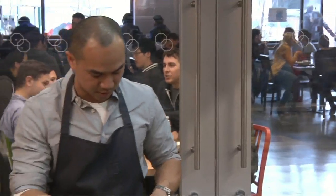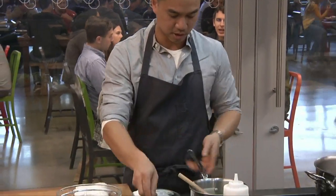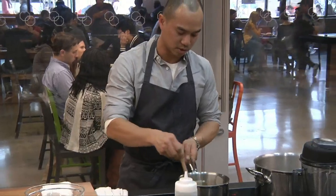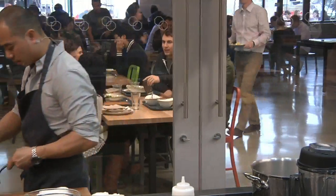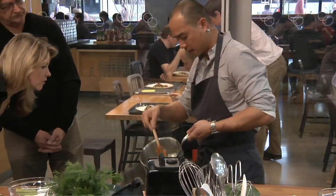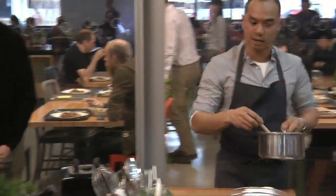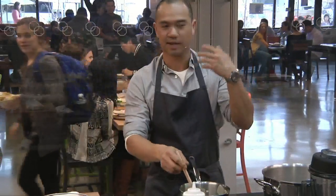So the kohlrabi is somewhat tender. Like I said, I'm going to add the leaves, and just bring it back to a boil, just a scald. I can't really see. Is there still water left, or did it all boil out? You can adjust with more water, because the trick is you want to get the soup as thick as you can, and you can always adjust. It's harder to take it away.